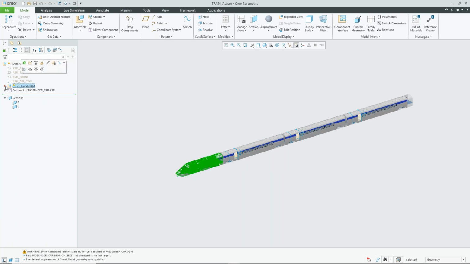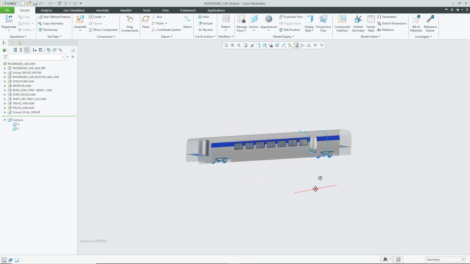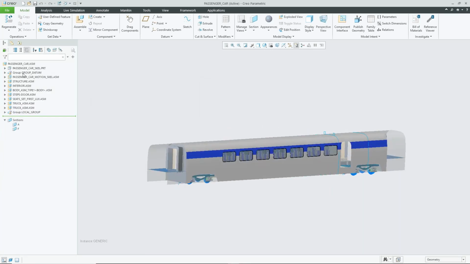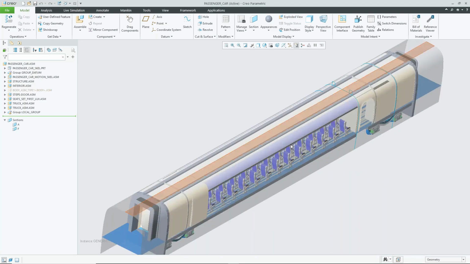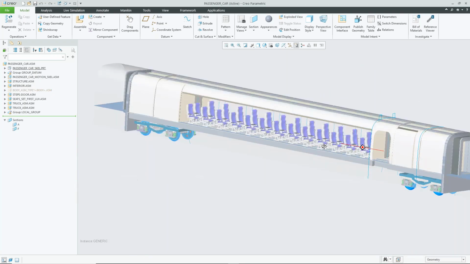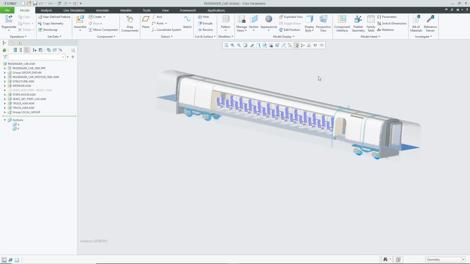So there's a top level, and then there's the passenger cars. If we go in just real quick, I'll open up a passenger car assembly, and we can see what's in here. I'll come back to this as well because I want to show a little bit more. But if I look at this body, and I'm going to go ahead and hide that real quick, we can see what's in here. You can see there's chairs in here. Everything is represented, all lined up, all patterned. So this is the passenger car, and this is in here multiple times.